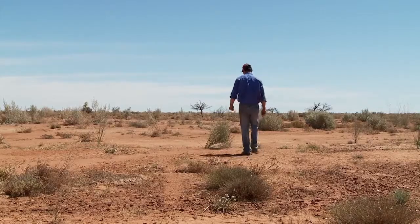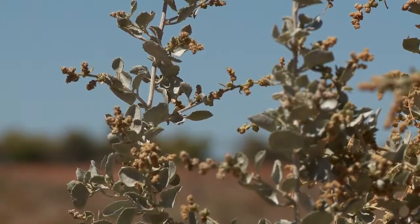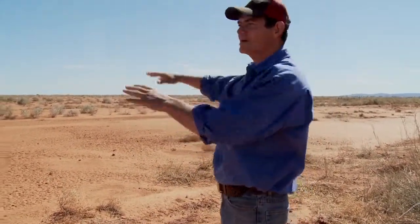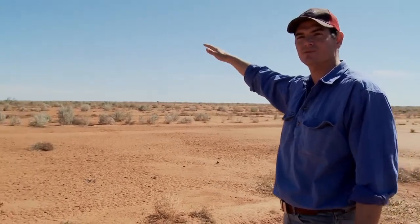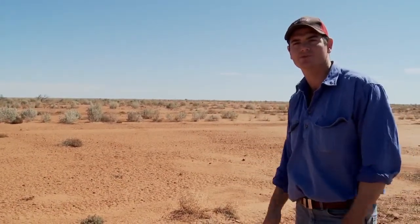This is just the start of what it will look like. I think the saltbush will possibly self-seed and grow a bit more here, and also as the water runs off this area out into watercourses and out into the rest of Belmont, it will help seed other areas and watercourses of Belmont with saltbush as well.